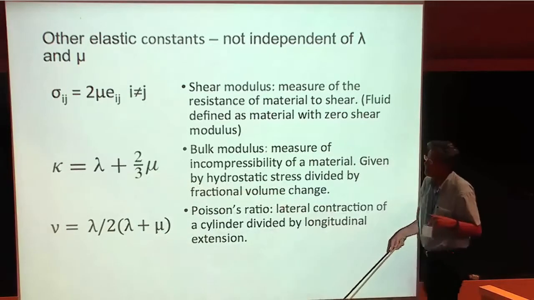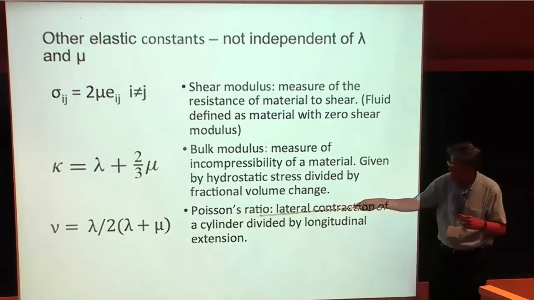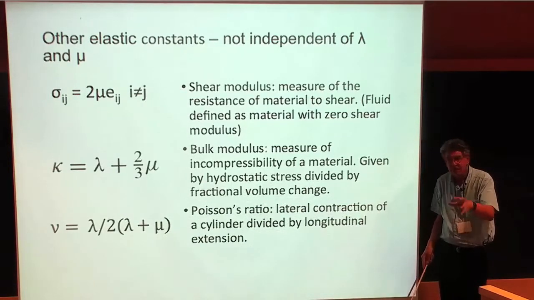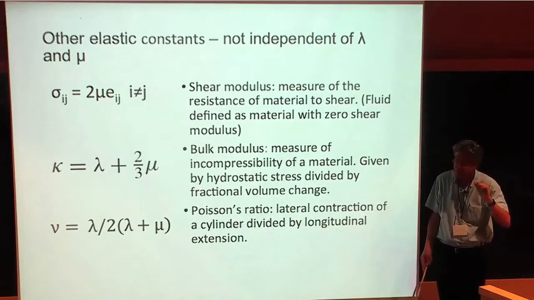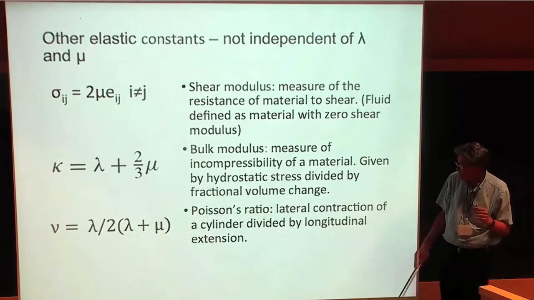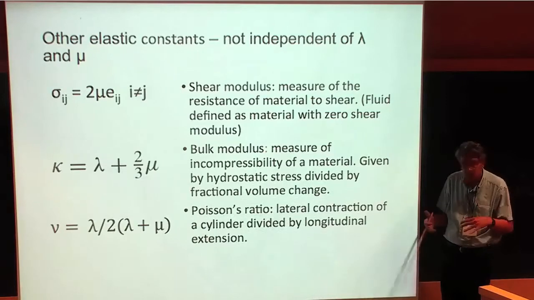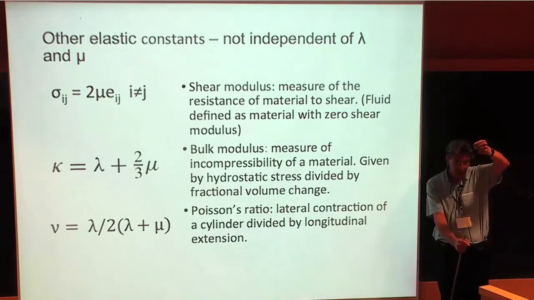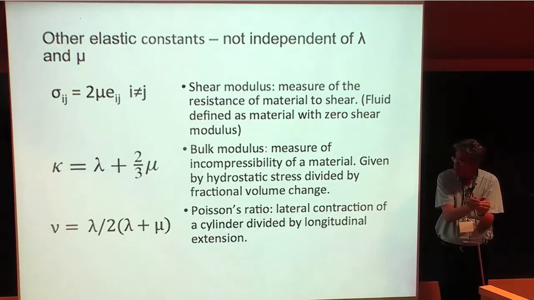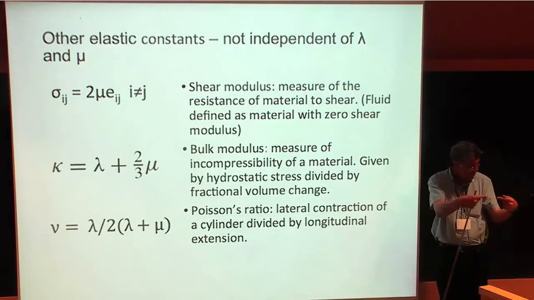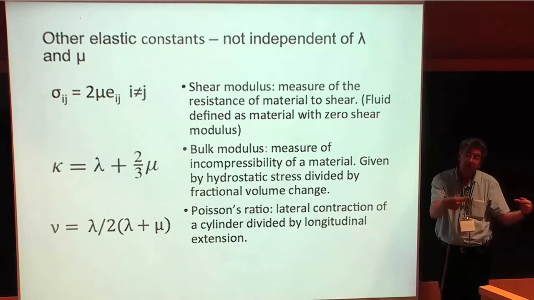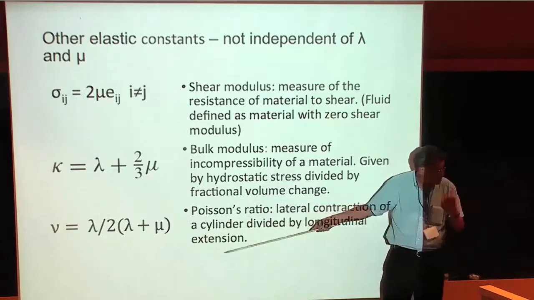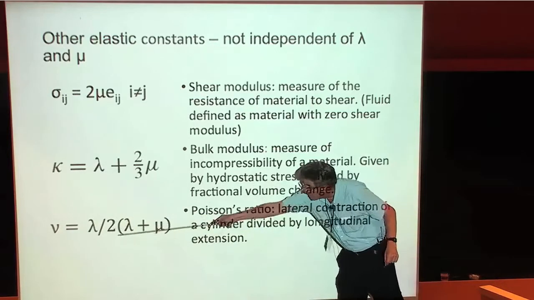And the last one I put up, there's others as well, is Poisson ratio. And I mention this because in a lot of papers in seismology, they say, oh, we found the Poisson ratio of this hunk of rock is equal to 0.4, therefore it's partially molten. So what is Poisson ratio? Basically, it's related to an experiment. You take a cylinder of material and you're pulling on the ends of that cylinder. On the sides, there's no stress, no constraint, so it'll get longer, but it's going to get thinner. And the Poisson ratio is the ratio of how much thinner it gets to how long it gets. And you can show that that's actually related to those lambda and mu as well. It's lambda divided by 2 times lambda plus mu.